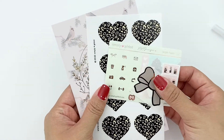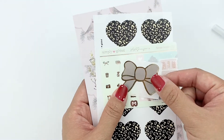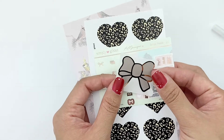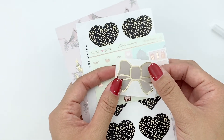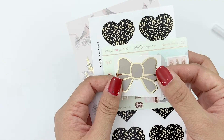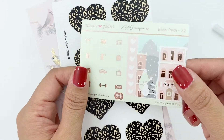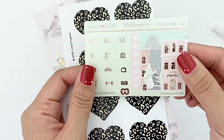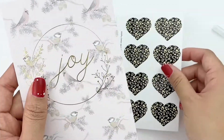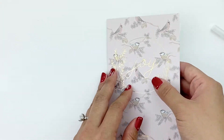Simply Gilded is the first shop I'll share, just because they have very little stuff and most of it is washi tapes. I actually stopped my subscription for Simply Gilded a while back because I have so much washi that I haven't been using and I didn't want to keep having so much in my collection. Here's a little freebie that usually comes with it — a rose gold freebie that's really cute.